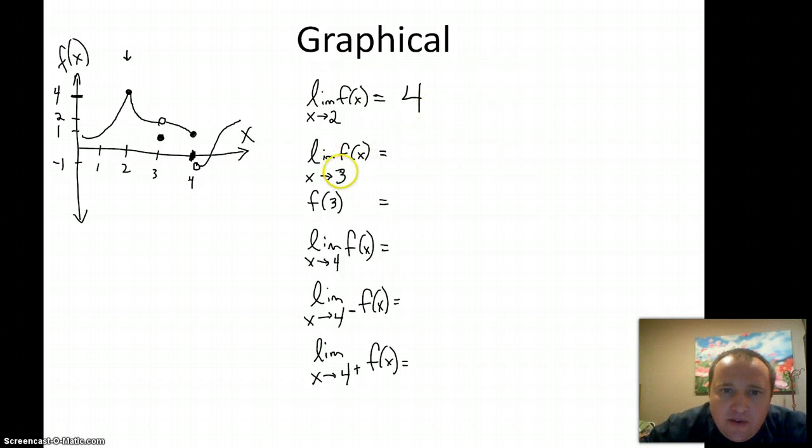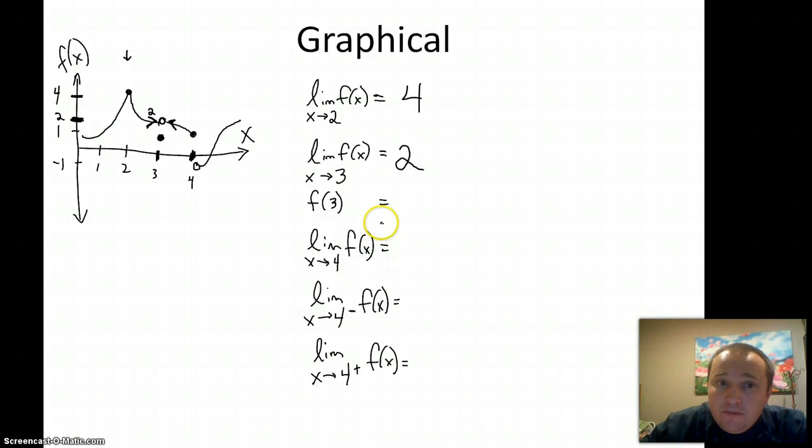Now, let's do it. So the limit of f of x as x goes to 3. As I look at x going to 3, here I am. The question is, do I choose the black dots or the hole? Well, what we do is we look at this and say, from the left, what does my function approach? It approaches 2. So you have a height of 2 here. And what does it approach from the right side? It also approaches 2. So from the left it approaches 2, and from the right it approaches 2. So the limit, as I get closer and closer to that, approaches 2.